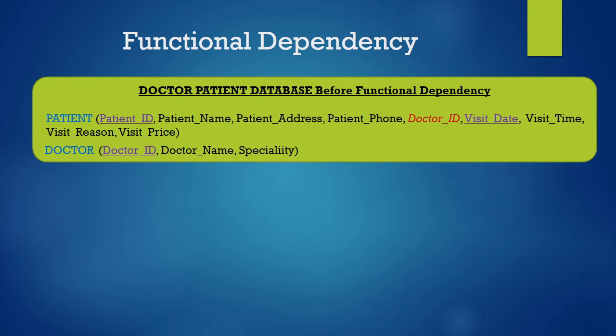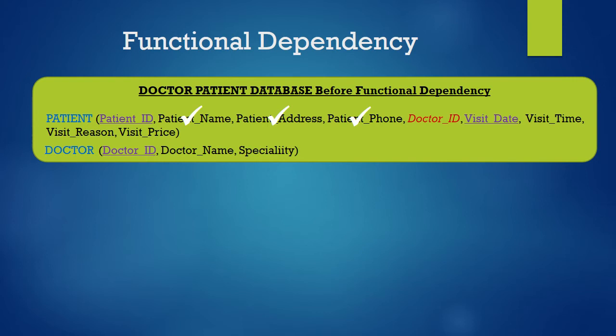Let's see if the attributes we have assigned to our entities are dependent on the primary key. For the patient entity, is the patient name directly related to the patient ID? In other words, do you need to have the patient name to determine the patient ID? The answer is yes. Therefore, they are dependent on the primary key and belong directly to the patient ID assigned. The same can be said for the patient address and the patient phone. They are directly related to the patient ID.